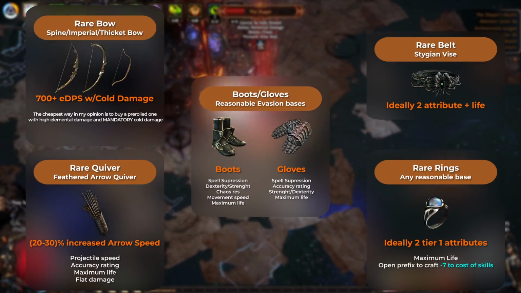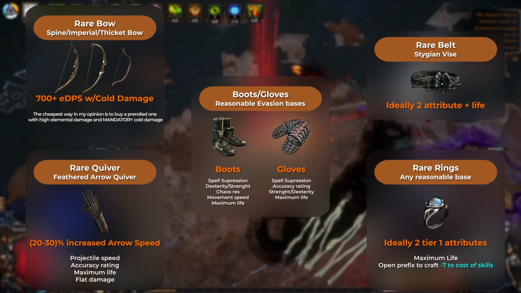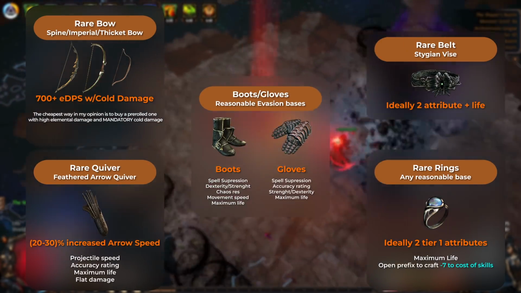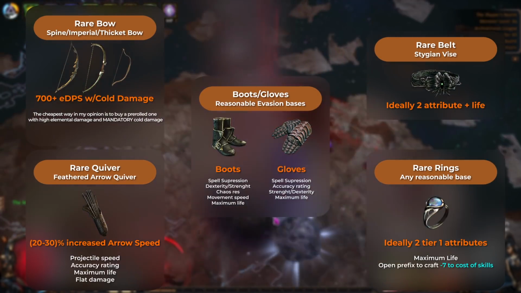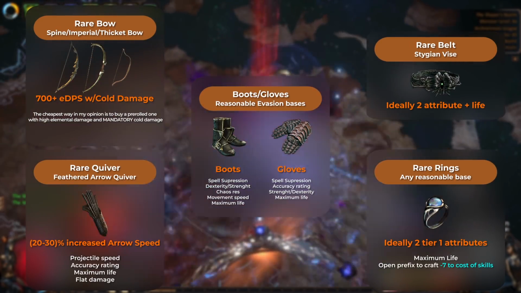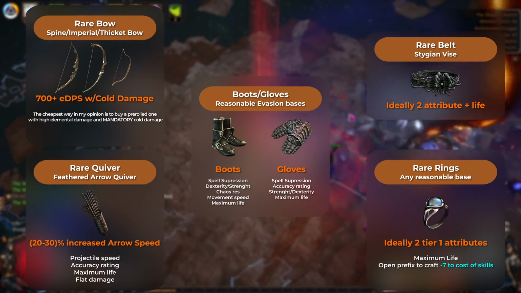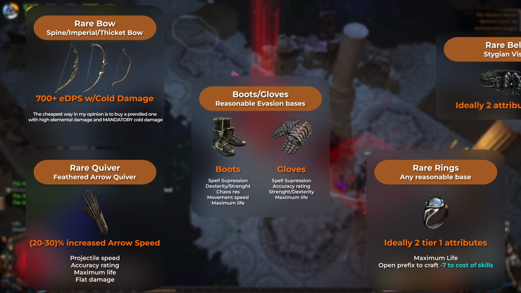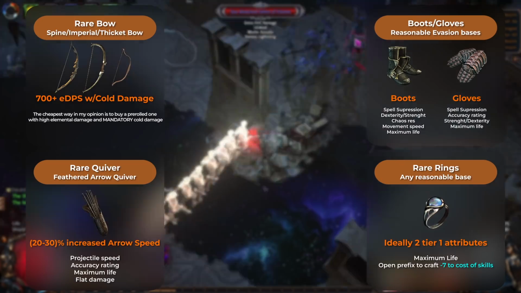On gloves, we want these suffixes: Spell Suppression, high tier accuracy rating like 400, and strength or dex. Same thing for prefixes if you want to recraft them. Now, accuracy here is absolutely important, but if you feel like you're dying too much to degen's chaos damage in particular, which is my issue with the build, what you can do is maybe skip strength or dex on gloves or boots and get chaos res instead. To get positive res, this is going to help a lot.